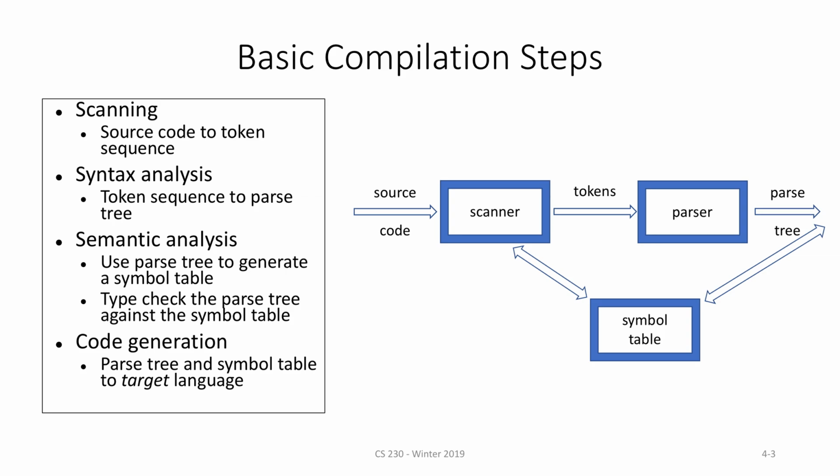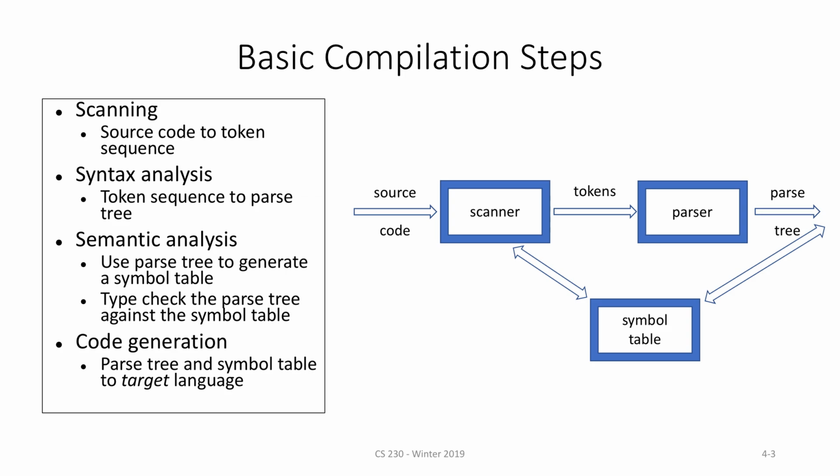The compiler also needs to keep track of symbols that would be used in multiple places in our code. For example, if the program includes a subroutine, its name needs to be known, and the compiler needs to keep track of the fact that it is a subroutine that can be called in other places in our program. Finally, we generate the assembly code for our program in the code generation step.